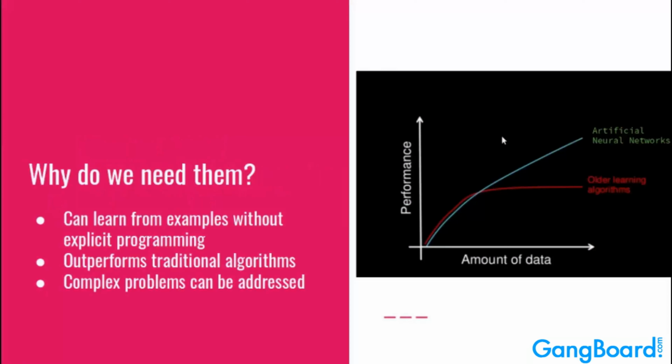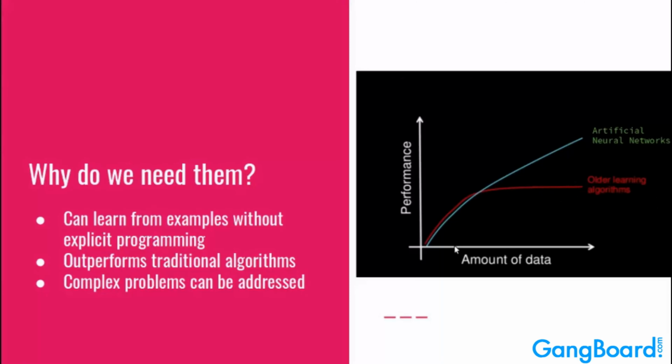You might be wondering why we need artificial neural networks when there are other traditional algorithms like logistic regression, naive Bayes, decision trees, or unsupervised learning like clustering algorithms, etc. Scientists have found that the older algorithms do not perform very well when there's a huge quantity of data, and as the complexity or the type of data changes. For example, when we are dealing with audio, text or video, artificial neural networks perform significantly better compared to the traditional algorithms.